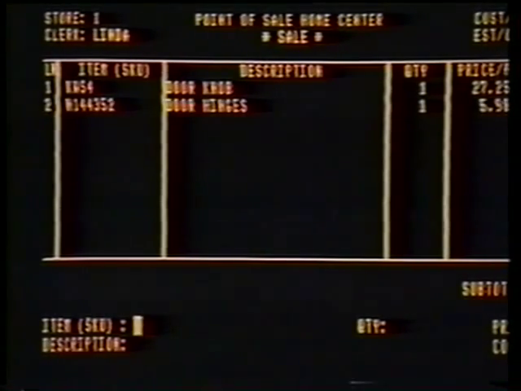Type the SKU number of the first item and then press Enter. Do the same thing for the second item. Type the SKU number and press Enter. After both items have been posted on the screen, press Total to find out the amount due. When the screen displays the cash amount, check amount, and bank card fields, which are collectively called the payment fields, then you ask how the customer intends to pay for the merchandise.